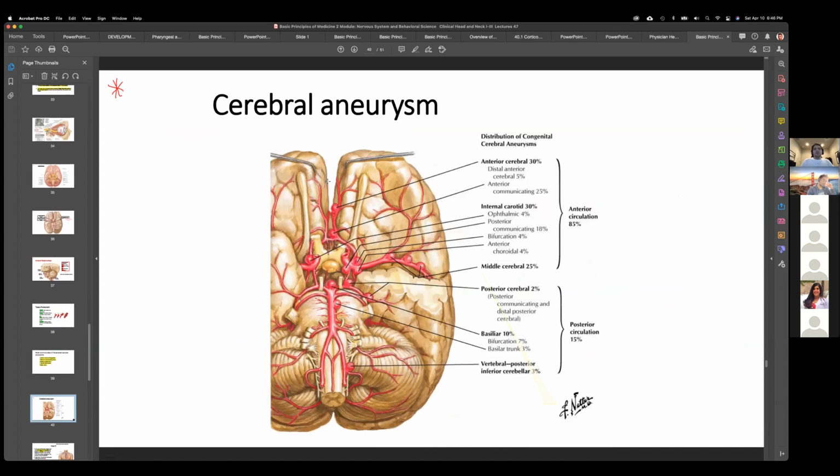All right. So importantly, remember, a lot of times these aneurysms happen at these little branch points, these communicating arteries, because these large arteries are a high pressure system. So if you go from a high pressure system and take a right angle into a communicating artery, oftentimes you can get an aneurysm. Anterior communicating artery being an important one. So remember that the optic nerve sits right around there. You can see it here. So if you get some sort of lesion there, you can affect your vision as well.